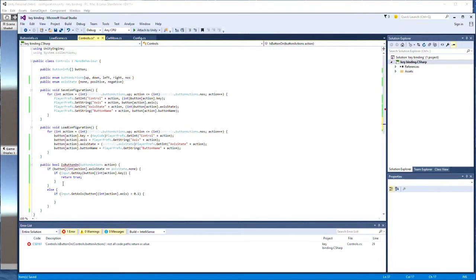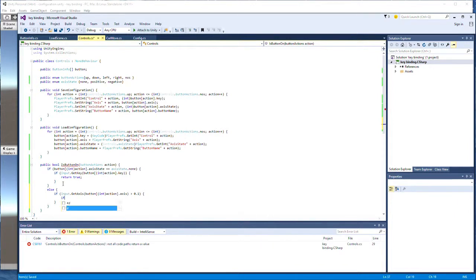So this detects whether the user pressed the joystick in the positive direction. But what happens if we map the controls to the negative one? Let's say we detect for the positive value, but the user mapped it to the negative value. We don't want the controls to do anything at this point because it was mapped to the negative value, not the positive. So we have to detect which value the user mapped it to.